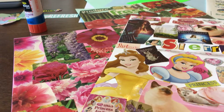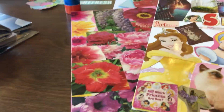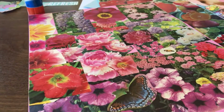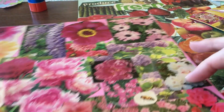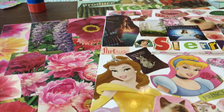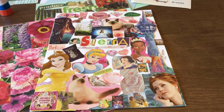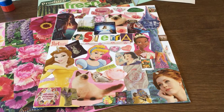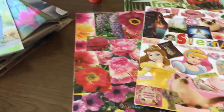Collaging, so here are some examples of collages that I've done in the past. A collage is just cutting out a bunch of pieces of paper from magazines or newspapers, things that you like, and gluing them onto a piece of paper to create an art project. This is one of the first ones I did. I just cut out some of my favorite things and glued them on a piece of paper, and it makes me happy when I see it.